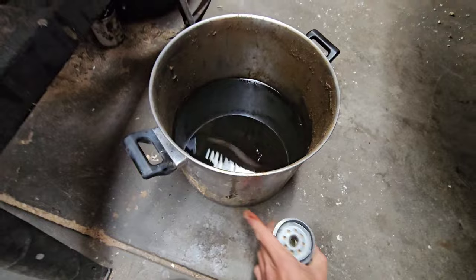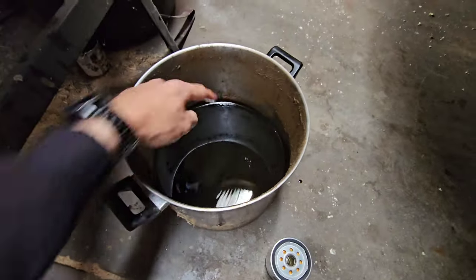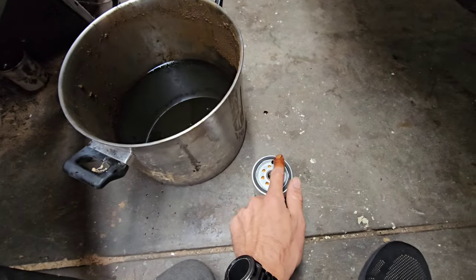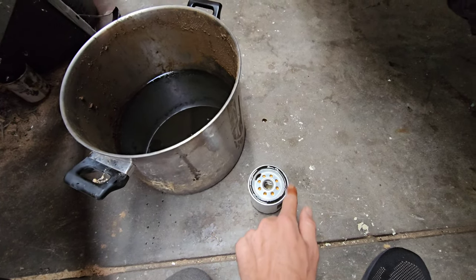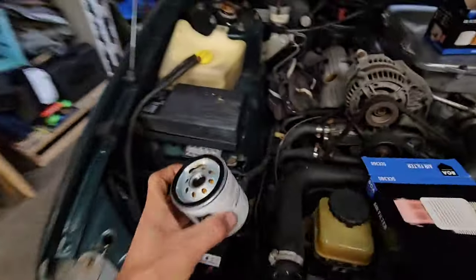Well, one thing I did not give you a look at before is the oil that came out of this car. As you can see, it is horribly black and dirty. I don't know how long it was in this car for. I don't know how long since its last service. But as you can see, it really does need that replaced. I've always done this when you buy a car. Even if people told me, oh, look, it's just been serviced, mate, well, not by me. So I always reservice the cars when I get them, pretty much straight away anyway. I think it's just a good practice to do, and then you know where it's at and you know what's been done to it.